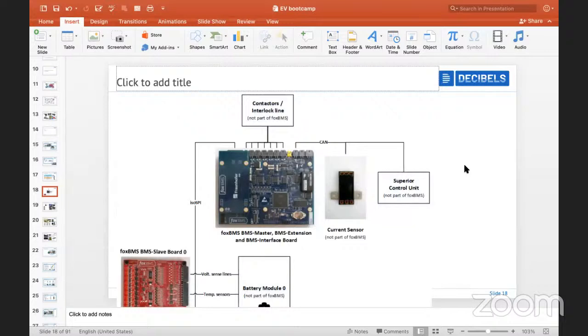It's really complicated to predict an SOC because it is influenced by parameters of temperature, discharge current, cycle count, and a lot of other things, right? So basically the device takes care of protecting the battery pack from over voltage protection, over current protection, under voltage protection, undercurrent protection, short circuit protection, and insulation monitoring in a few cases. A lot of these things can be taken care of by a battery management system.